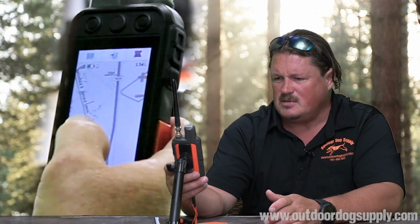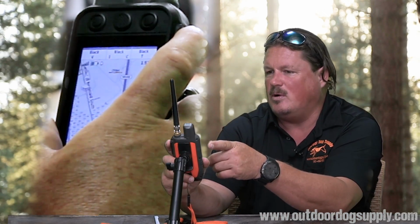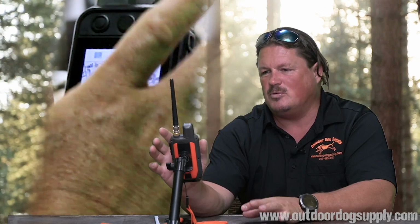That's really simple. Basically, when you do this, every time you add a dog, my buttons will automatically be set to vibrate, continuous, tone. Okay, so now when we go in, we'll go to dog list. We're going to go to menu. We'll add Gene since that's what the 2 collars here are on. Let's see, we'll go back to our map now. And as you see as I scroll, black: vibrate, continuous, tone; red: vibrate, continuous, tone. And then on this one, I have all the different things that I want.